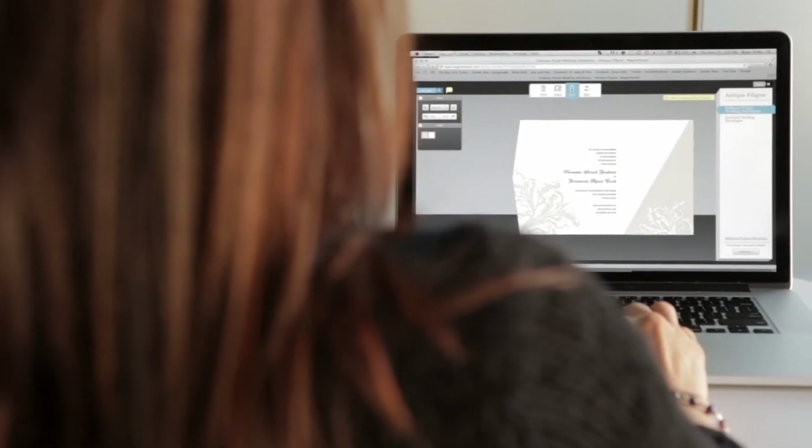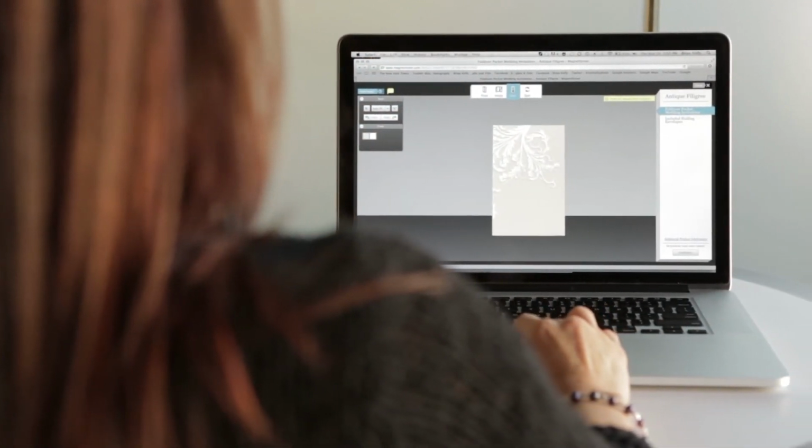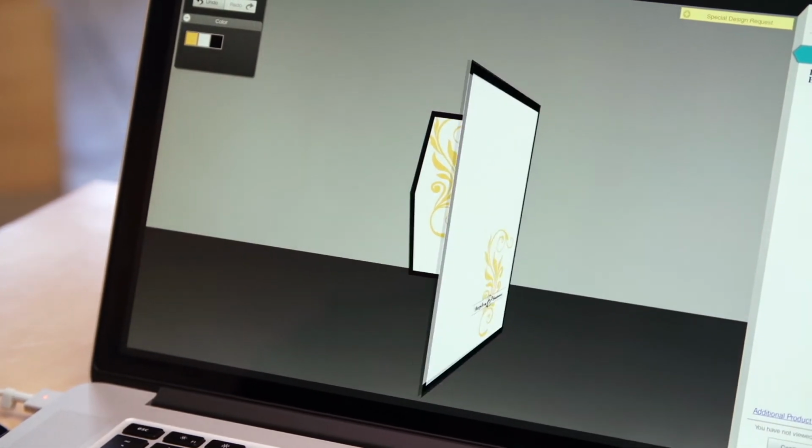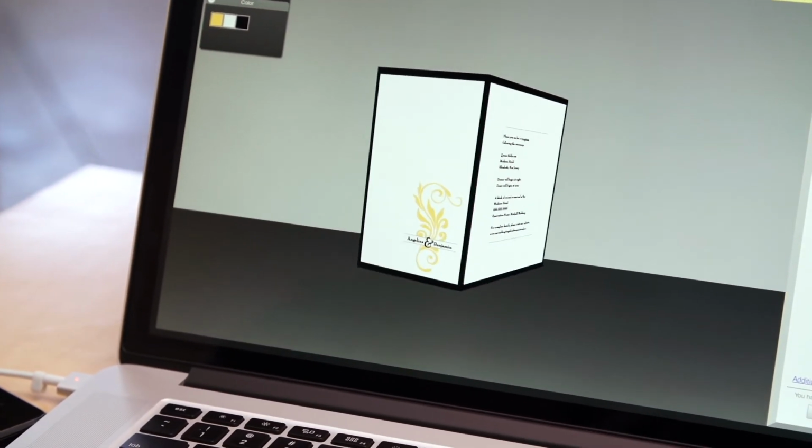So text fields would be upside down or not displaying how the customer would expect to see it on a final three-dimensional card product. So one key feature we wanted to introduce is taking this die cut form, cutting it apart, reassembling it digitally into a three-dimensional form so the user could really start to form an understanding of what this product is and how it will look once they receive it.